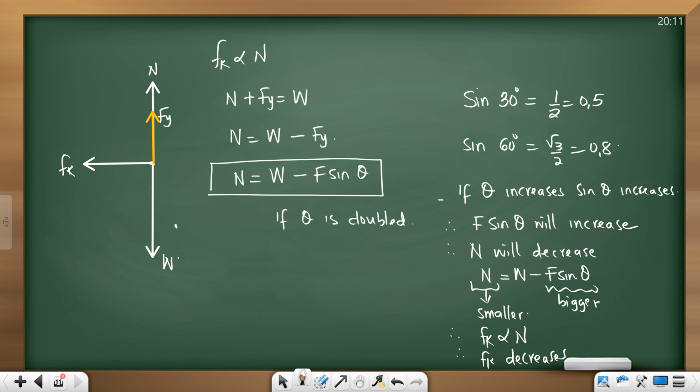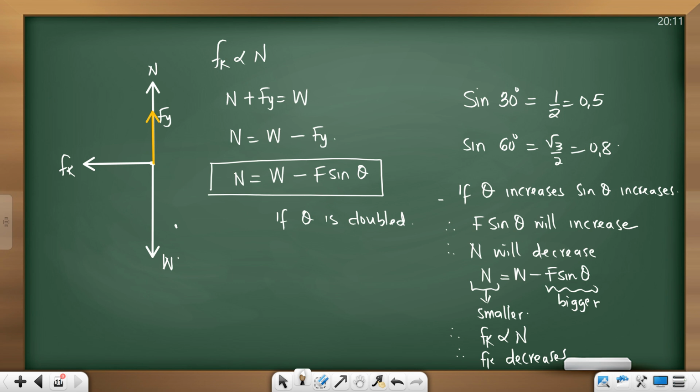Are we okay, everybody? Is my explanation making sense to you? So in an exam, you try to make your way out because you don't want to cram this thing. You just want to outlay it, and look at my outlay. Very beautiful. Connecting. If F increases, sine theta increases.